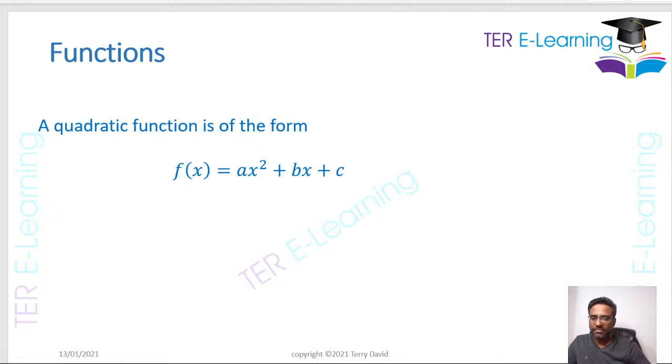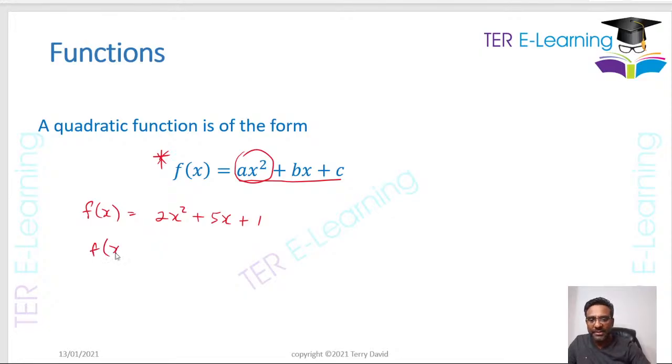All right, let's talk a little bit about quadratic functions. There's a special function that CXC loves, both for CSEC maths and for ad maths. They love to bring things about quadratics. So a quadratic function looks like this: ax squared plus bx plus c. Now what does that mean? If I have a function that looks like this, 2x squared plus 5x plus 1, that is a quadratic. What makes something a quadratic is the fact that you have an x squared term.